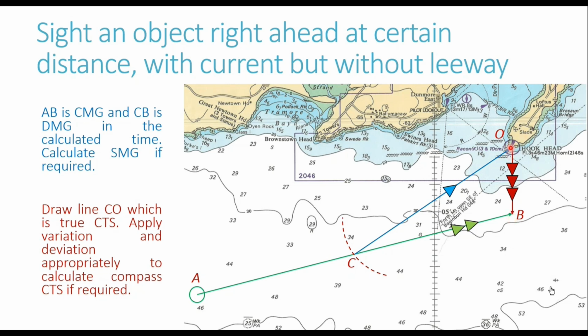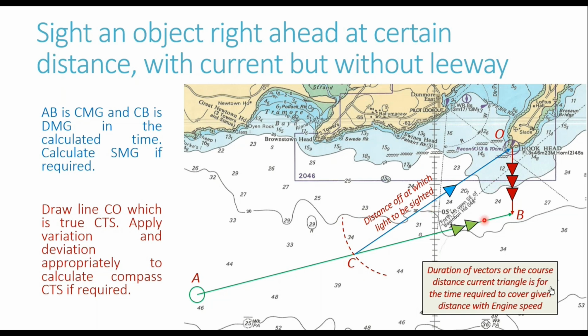In fact, this triangle which you see, Oscar, Bravo, Charlie, so OBC triangle, all the three vectors are for the same duration, that is the time required to cover this distance off from the lighthouse. So Charlie to Oscar, you can see it here on the chart, is the distance off at which the light is to be sighted. Remember, this arc was drawn with a radius equal to this distance off.